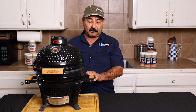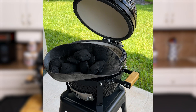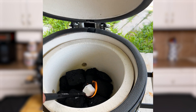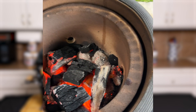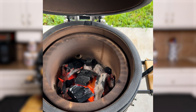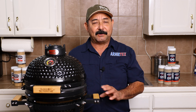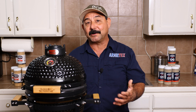The first thing I did once it was assembled was follow the directions. I put just a little bit of heat in there, brought the temperature up slowly to about 200 degrees, and let it sit for about 30 to 40 minutes. Then I loaded it up with a little more charcoal, opened up the lid, let it get nice and glowing red and hot, closed the lid, and let it run at 400 degrees for about three hours. I let it die down overnight and didn't actually cook on it until the next day — that's the normal seasoning process for these Kamado grills.